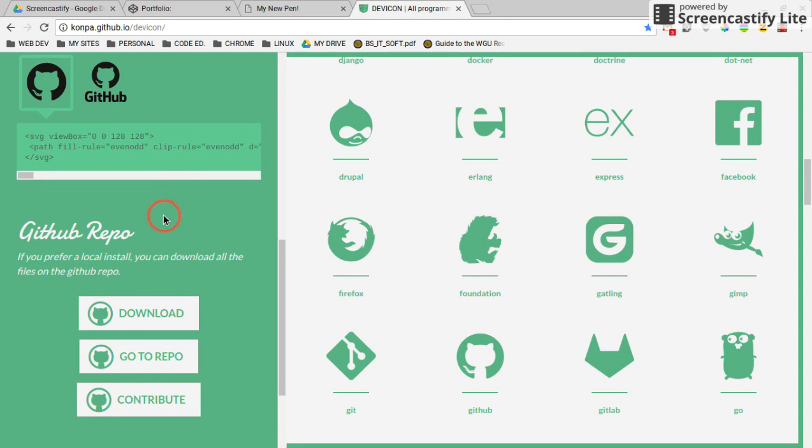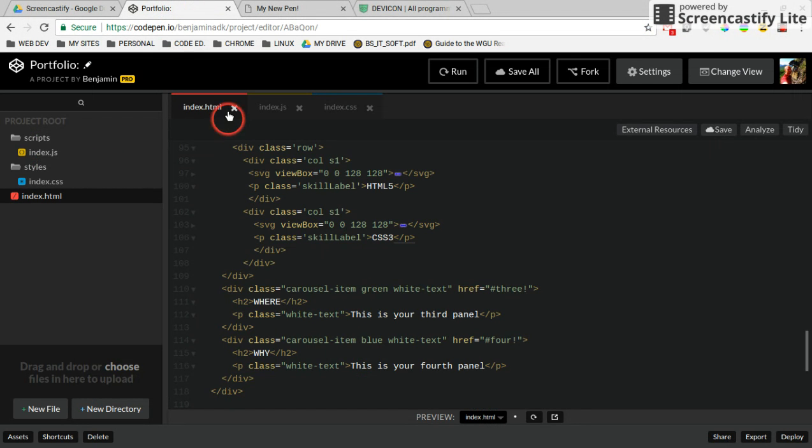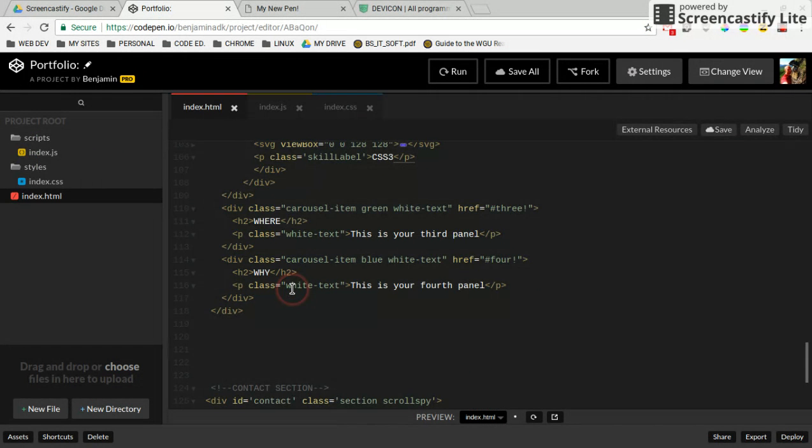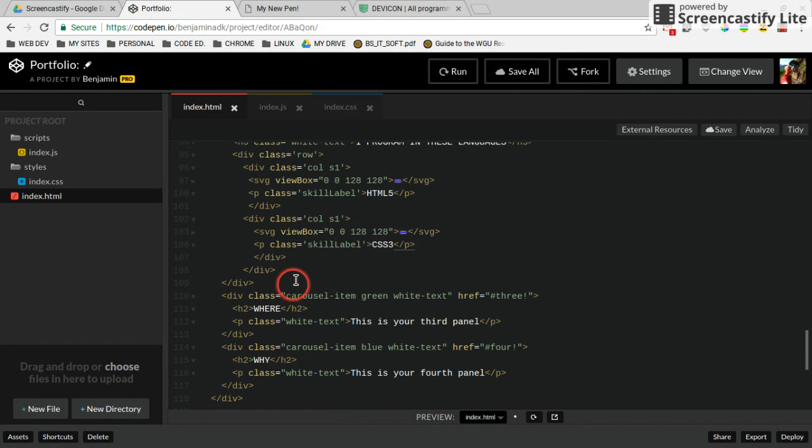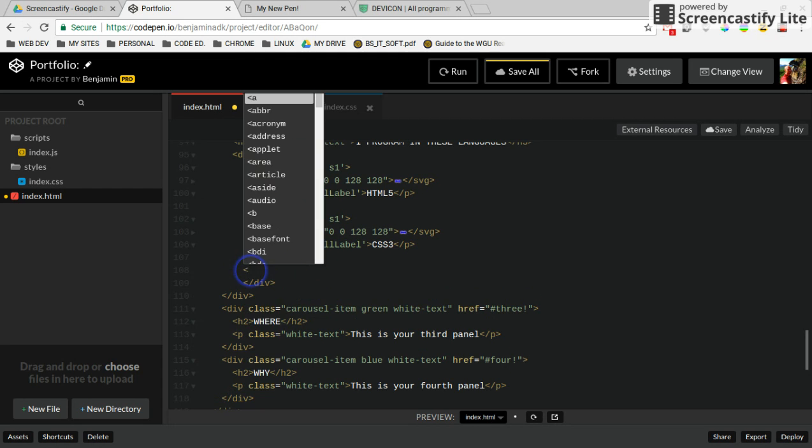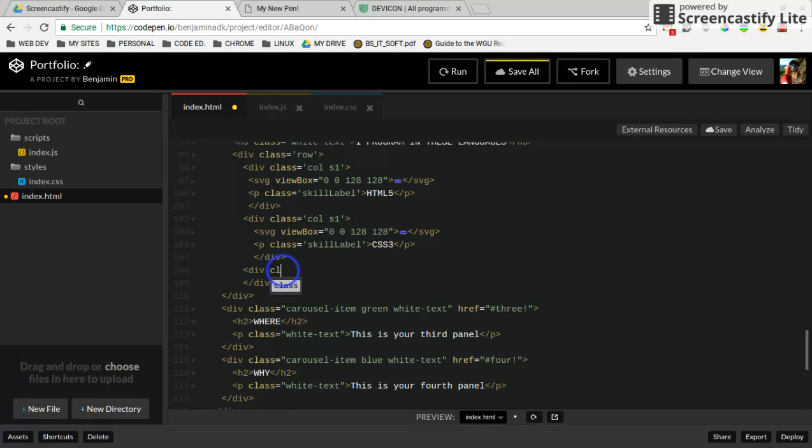You don't have to do the copy paste. You can just link to each file, which would be the smarter thing to do, I think. But I don't want to go through all that. I'm just doing it by copy and paste, and then I just shrink down all that crazy SVG code. But you can get in there, and then you can edit the fills and make them whatever color you want.